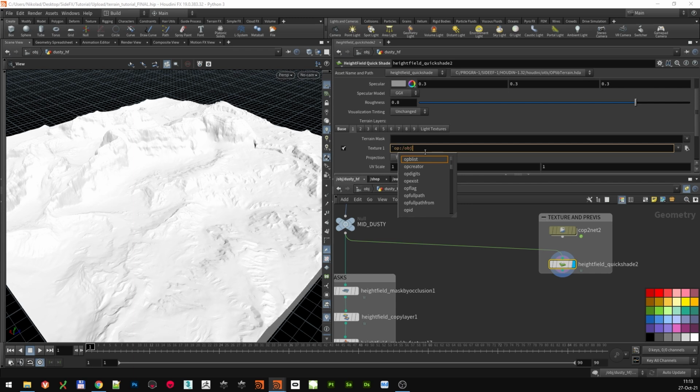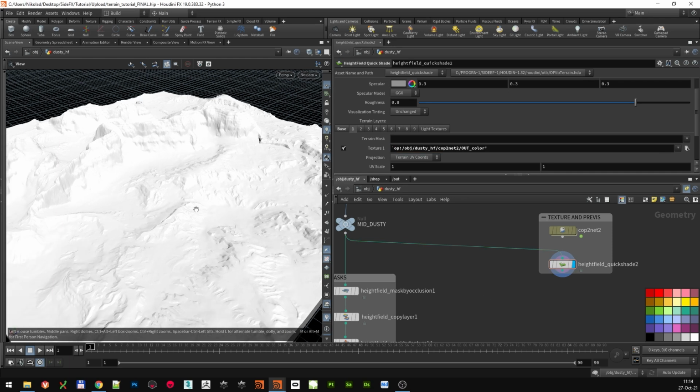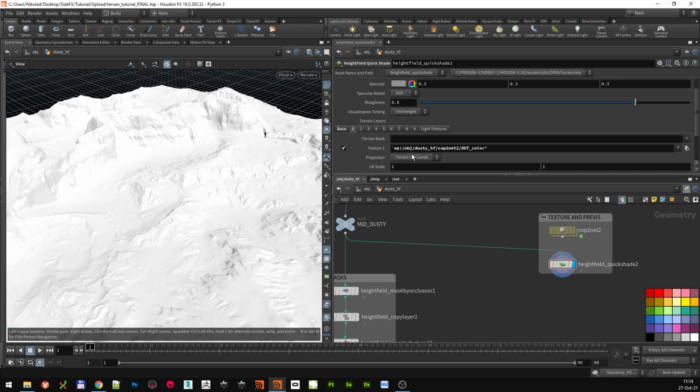So it's obj, dusty, hf for height field, the cop to net 2, and then if I recall, it's out underscore color. And let's see if this cooks and if this works. This should cook and work, but I need to add this and not an apostrophe.